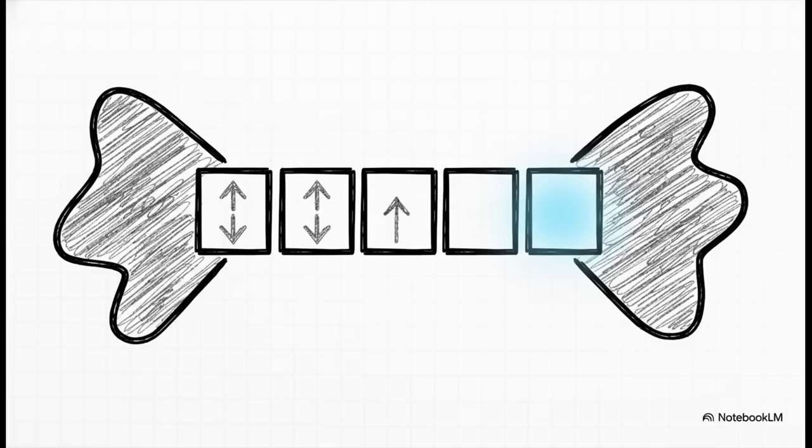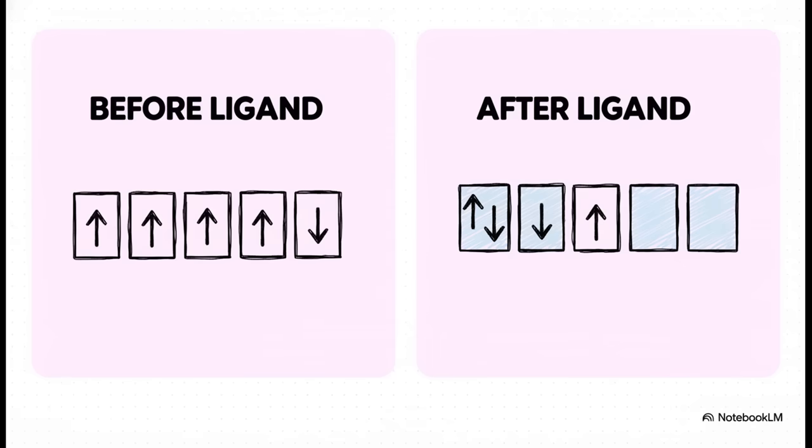So here's what happens. Remember those 5 electrons hanging out in iron's 3d orbital? The powerful cyanide ligands show up and basically force them to squeeze together and pair up. And look what that does. It leaves some of those 3d orbitals, you can picture them as little rooms for electrons, completely empty. And those empty rooms are exactly what we need for bonding to happen. This just shows that change so clearly. Before the ligands get involved, we have 5 unpaired electrons, each in its own space. Afterwards, they're shoved together, leaving 2 of those 3d orbitals wide open and ready for business.